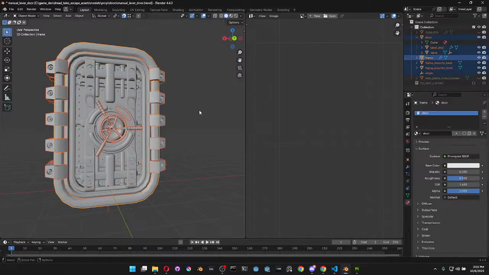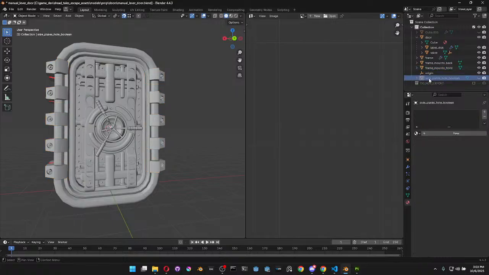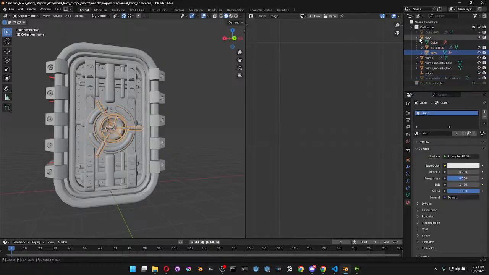Copy material to selected. I'm guessing without a valid material, it just makes a separate material slot for each mesh.